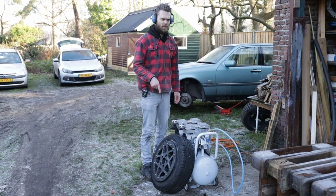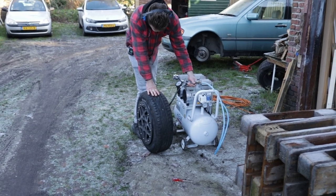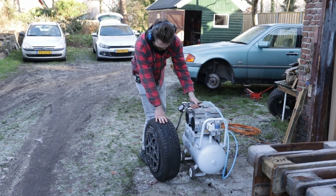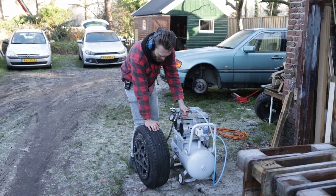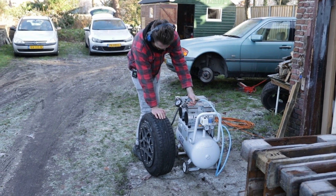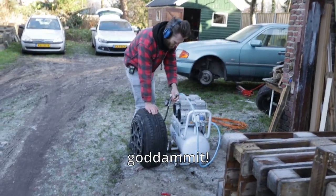At what pressure should we pressurize it? At 2. 2 bars? Yeah. Okay. Fuck. This is crap, man. Is 1.5 enough? No. It feels pretty solid. No. It should be able to handle 4. 5. 5. Okay, 1.8. Two bars. Okay. Ooh! Goddammit!